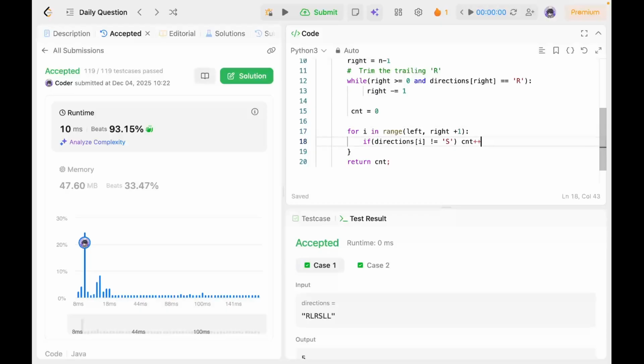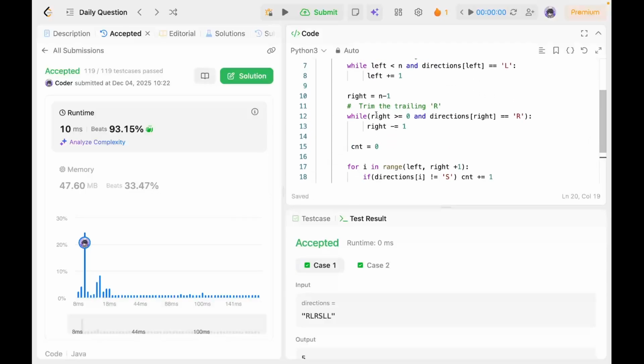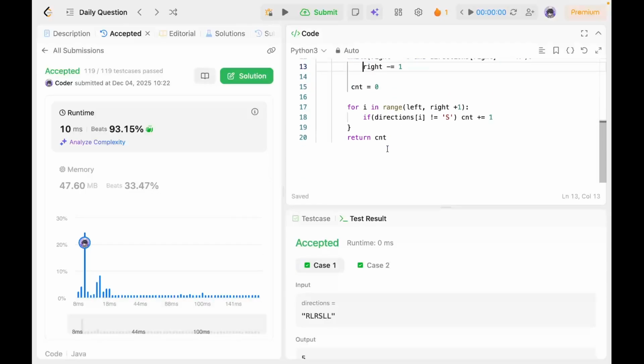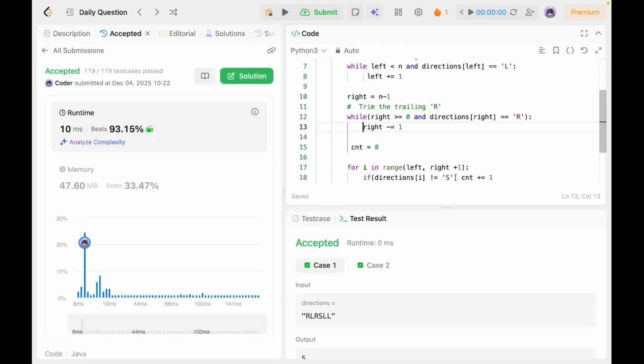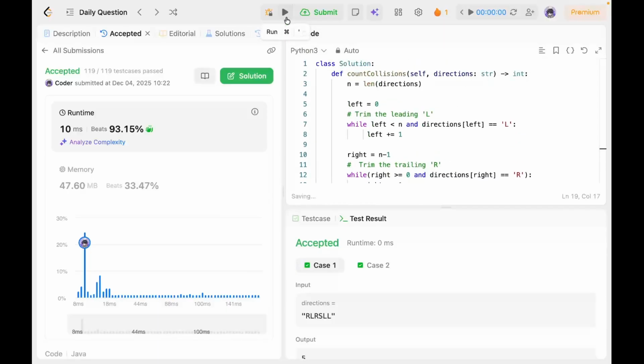I have to do simply this: plus equals to 1 if direction of i is not equal to S. I will simply return the count. I think everything is fine. Sorry, this should be fixed. Now everything should be fine.